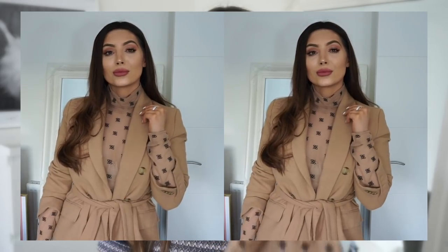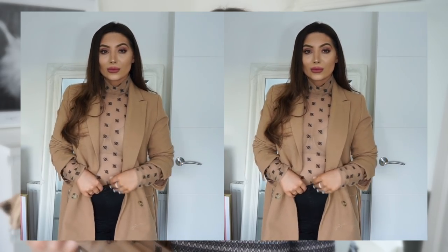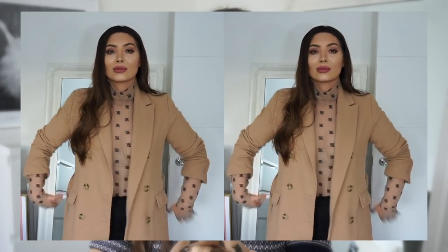Next I have this beautiful Fendi bodysuit that I bought at the end of last year. It's from the previous collection — these bodysuits came in nude and black and I picked up the nude. It's quite a popular piece that sold out quickly. Bodysuits are so versatile, especially this sheer one — you can layer it under clothes or wear it on its own; it looks amazing with blazers. I love the FF calligraphy print, and it's from Karl Lagerfeld's last collection with Fendi, so I'll treasure it.